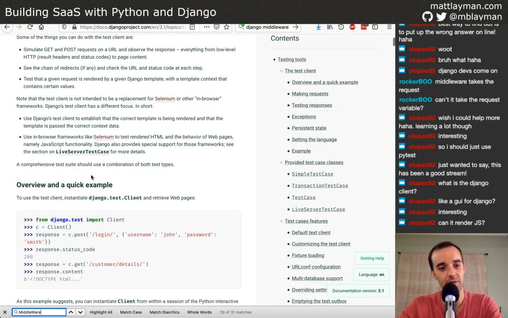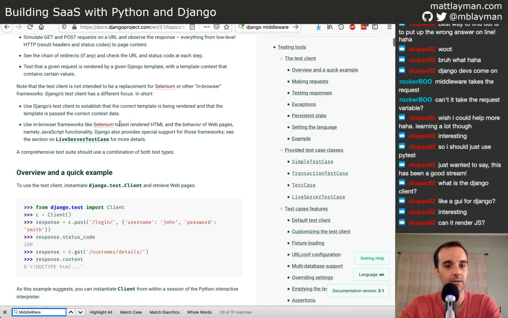So there is another client. It's called the live server test case. Frankly, I never use this one. The way it works is you can integrate it with Selenium. Selenium can then talk to Chrome and do the whole bit. I've never gone this route. I don't choose to do that because I leave JavaScript testing and rendering to JavaScript tools. There's better tooling to check JavaScript in that ecosystem, I think. That has been my past experience.